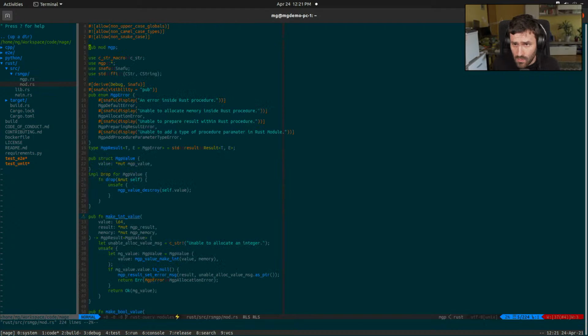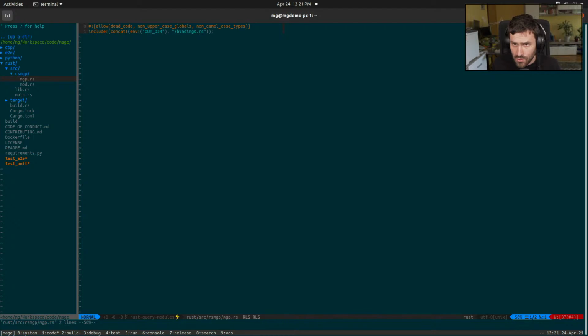And then what is interesting here, in order to use that, in the mgp file, we have included all these things. That's basically just including whatever is generated.